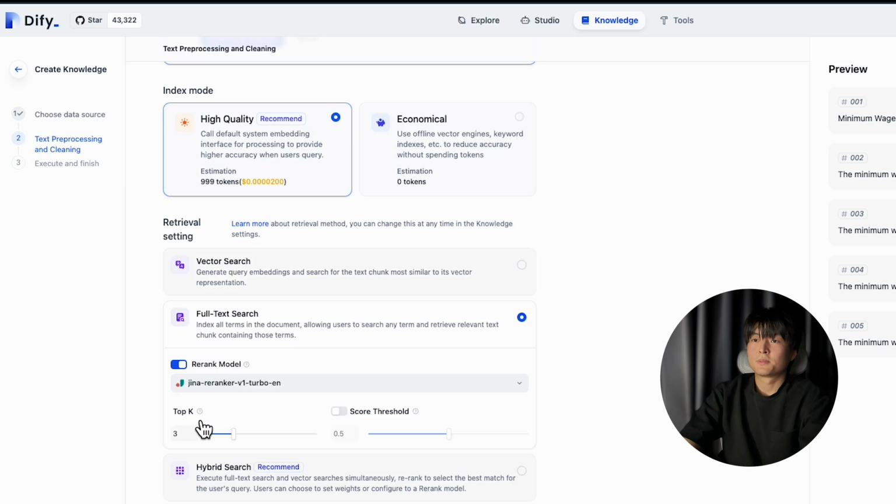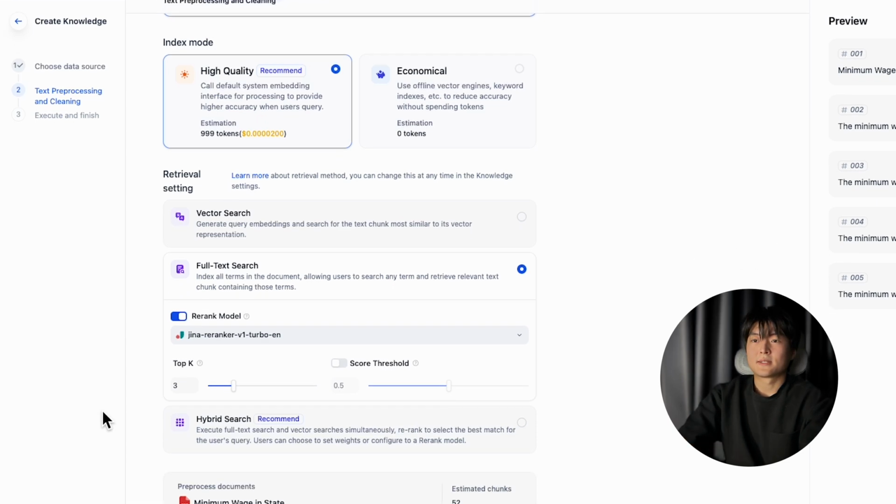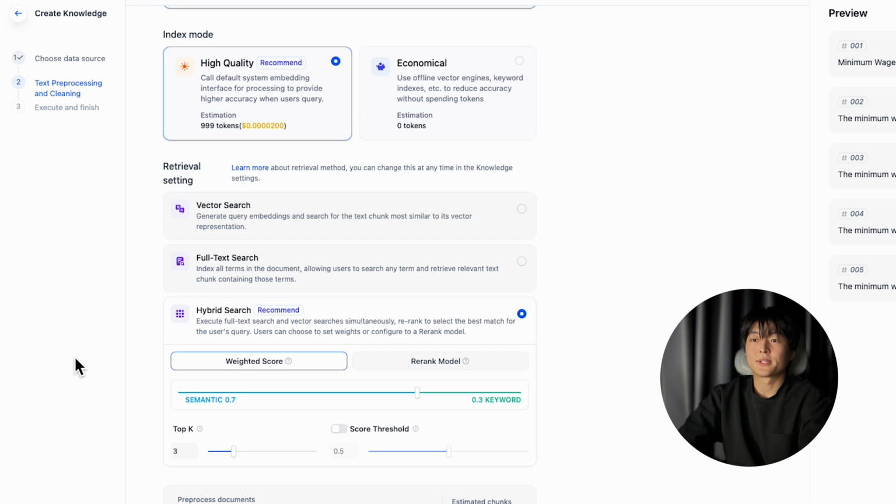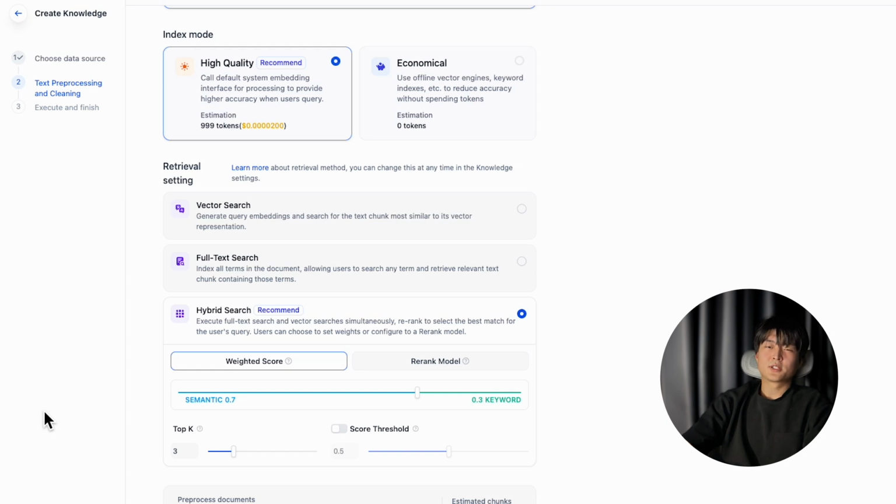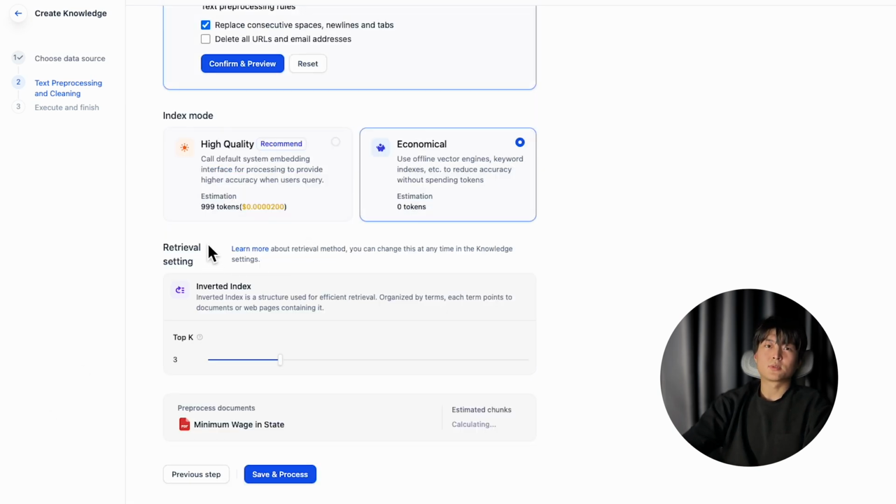If your query is largely dependent on keywords, you can use full text search here, which will only use the re-rank model to index the chunk. To use both strategies at the same time, you can choose hybrid search, where you can put different weights on semantic and keyword indexing. You should always choose different strategies for different tasks. And the way you split your data into chunks can also be relevant to the query performance. If you don't want to consume any token, or if you think solely keyword searching is good enough, you can choose economical mode, which is free but only supports representing data chunks by high frequency keywords.